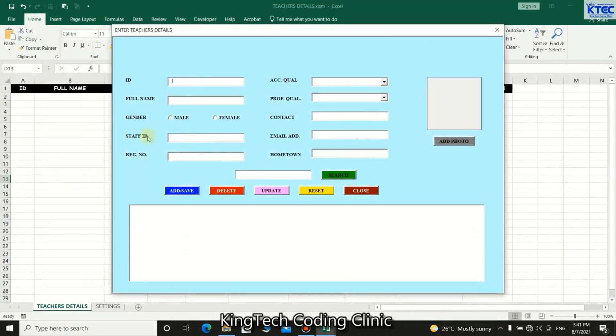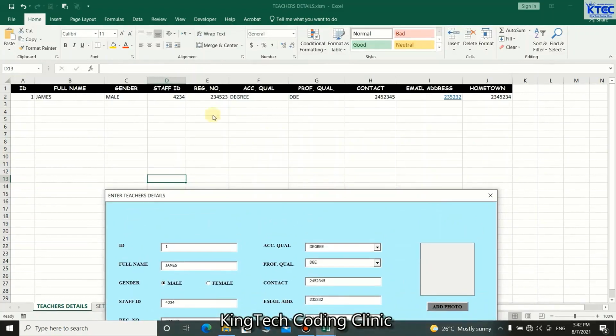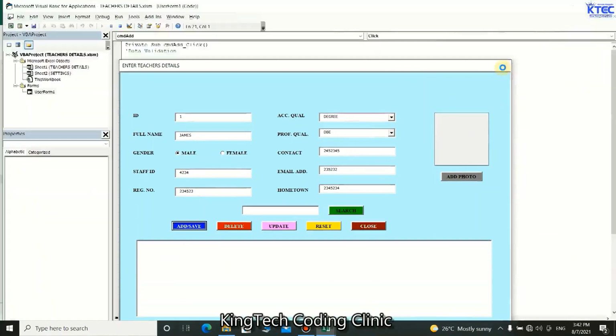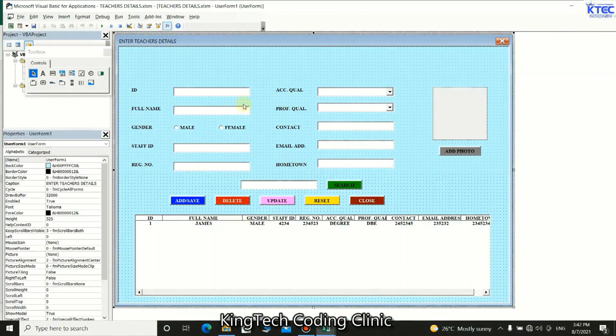Let's run it now. So I should enter name, so I'll choose James. So now when I try to add, it will not add James again until I choose gender. So I'll choose gender now, then from here it can then add. Okay, so now if I enter this, enter that, choose this, choose that, enter something here, enter something here, enter something. Now I should click on add. It should add everything straight to the various columns. Okay, so that's that. Now I need a success message. Okay, and then the rest, and then clear the content inside it.